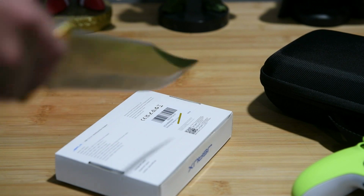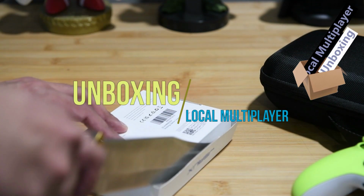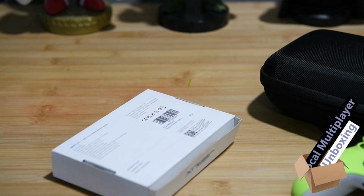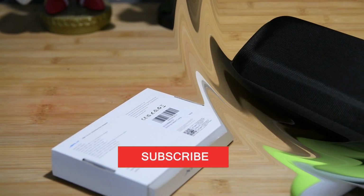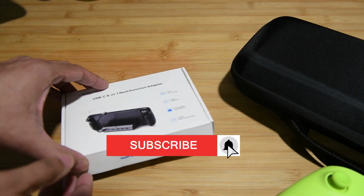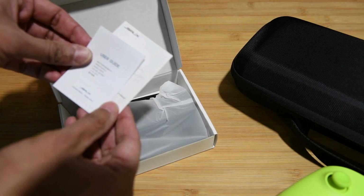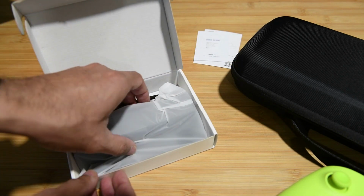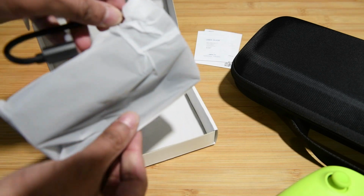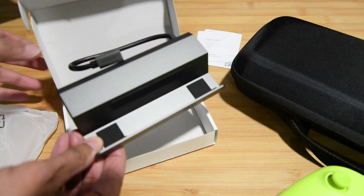Now, this docking station is made by a company called JSAUX. It's a 6-in-1 Steam Deck dock with HDMI 2.0, 4K at 60Hz, Gigabit Ethernet, 3 USB A 3.0 ports, and a USB-C charging port as well. And of course, we don't need the manual, we'll throw that away. And there you go, that's the dock. As simple as that, everything all in one piece.